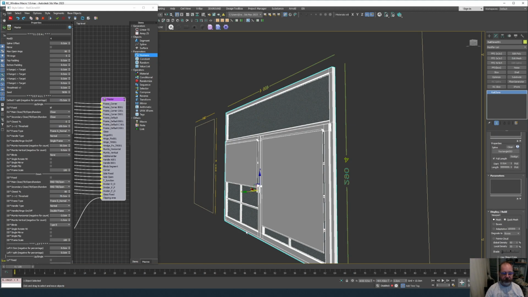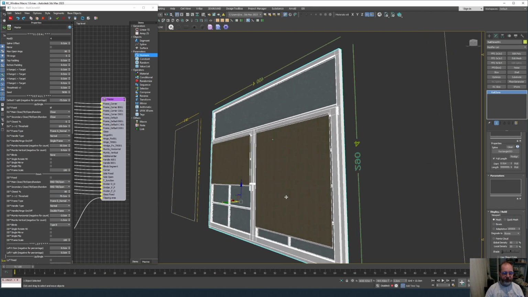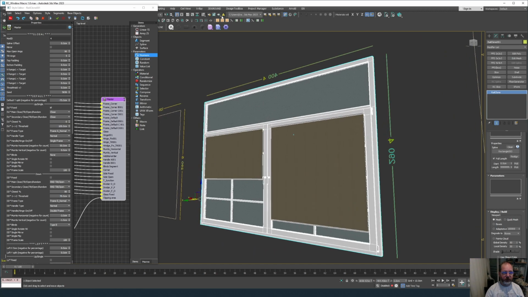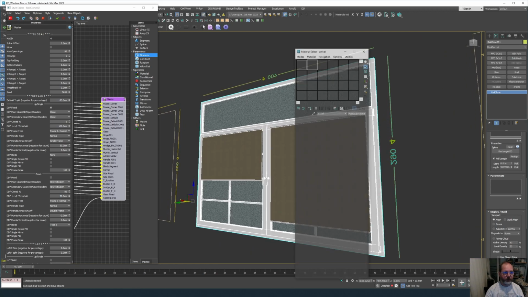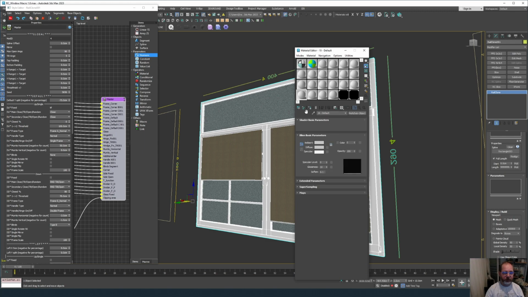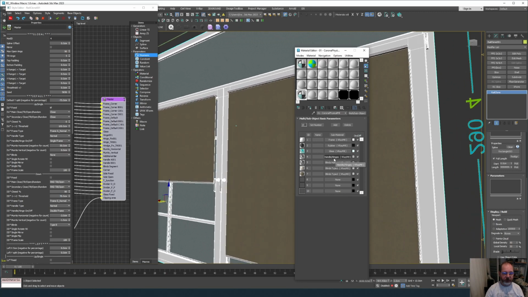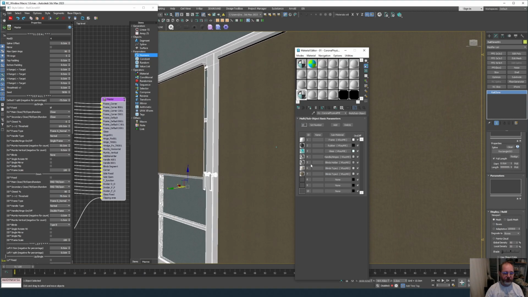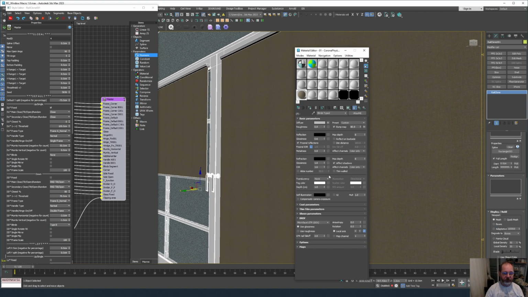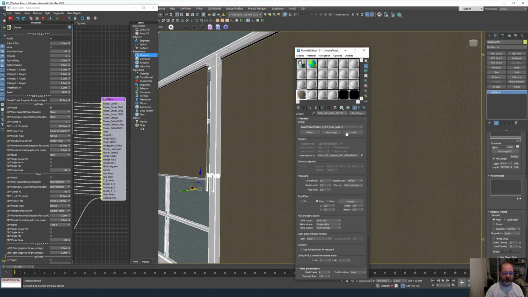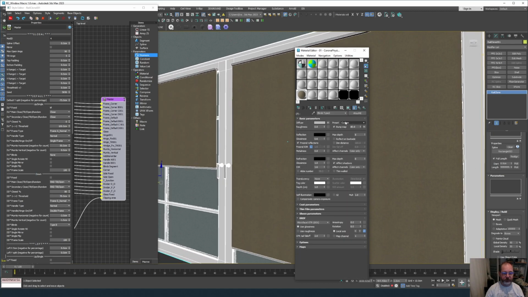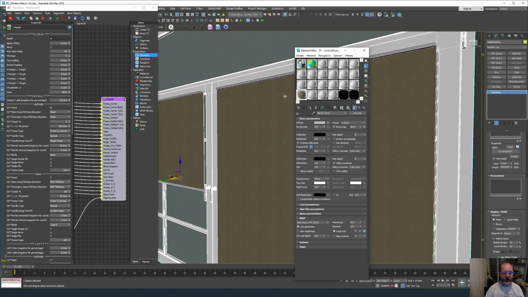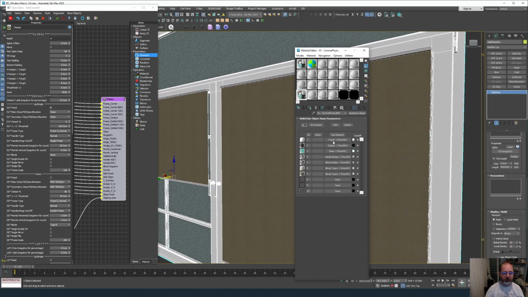So maybe if I go on mesh, it will take a different color. For the colors, you have frame, rubber, glass, hinges, blinds type A, blinds type B. So you just change the color on this, and you can choose a different texture and it will be applied on this as well as the frame.